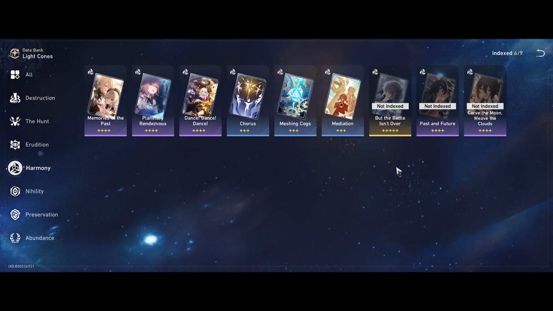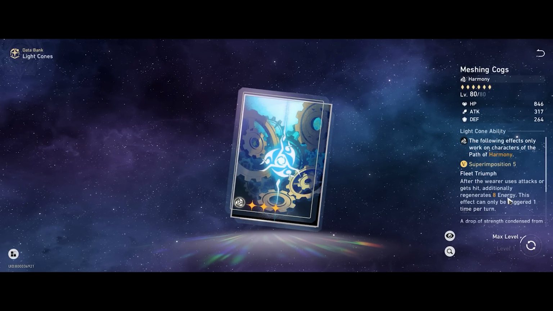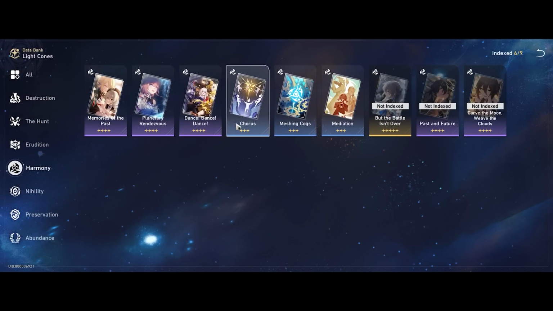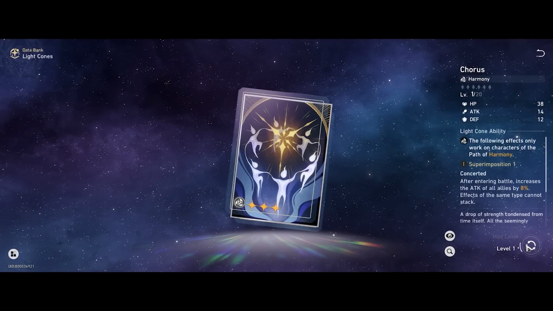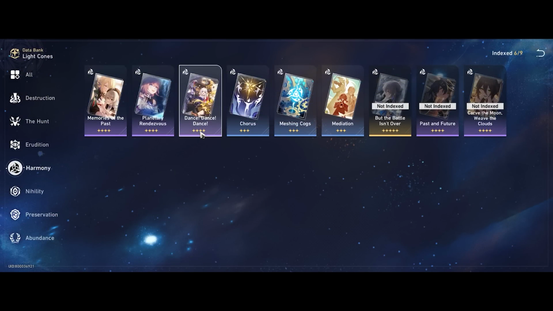Optimal Lightcones for Tingyun. Her Lightcones actually can change quite a bit depending on what team composition she's in and the playstyle that you want to go after. But let's first talk about very simple stuff, the 3-star Lightcones. Meshing Cogs I think is pretty decent, gives good amounts of energy when she attacks or gets hit. Chorus is also pretty good in terms of unconditional attack buff for the entire team. These are options if you don't have a 4-star Lightcone yet, maybe you haven't gotten it or are using it on someone else.